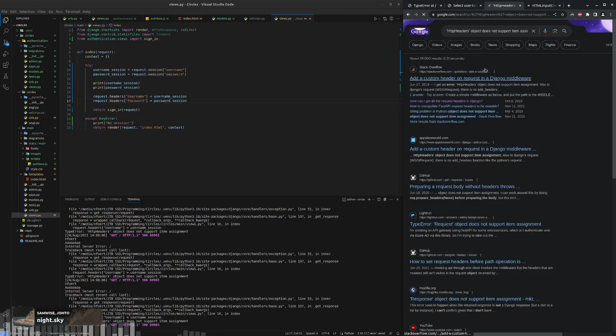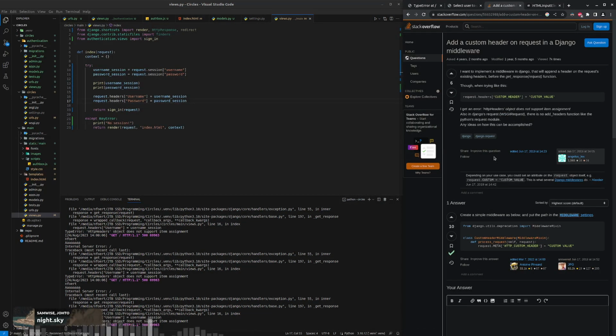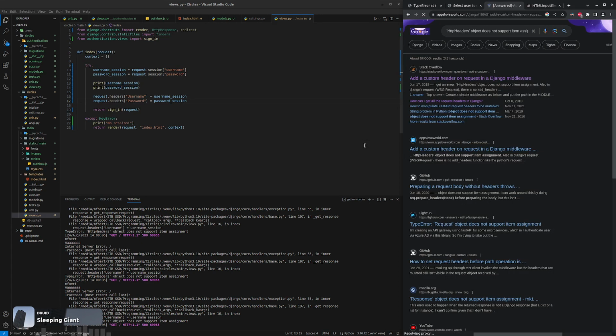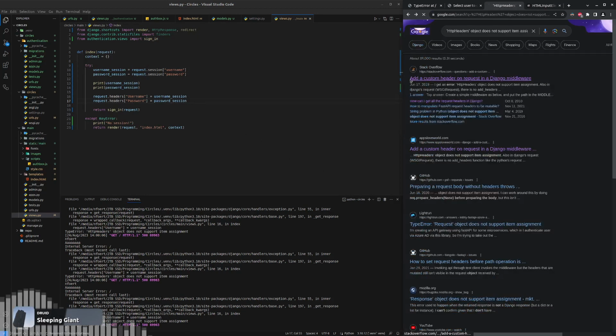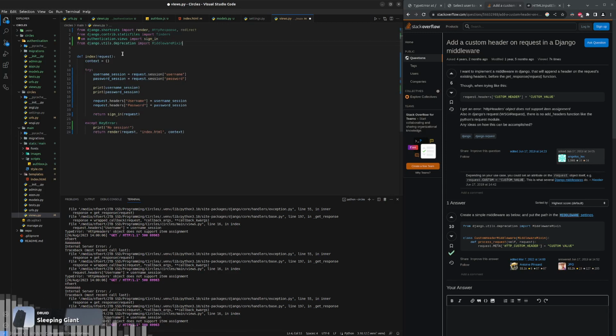Google that. I don't know about that. Create a simple middleware as below. Okay. Class CustomHeaderMiddleware.